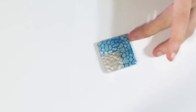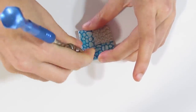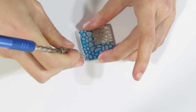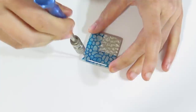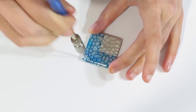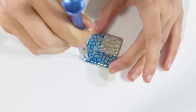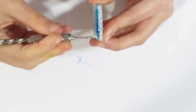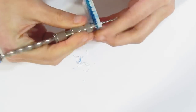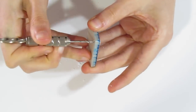Other than that though, there's not really much to it. So I'm also going to just quickly drill this one. Again, I make a little hole manually. The reason for that is because I like to get a little groove for my drill to sit in. And then I'll do the pushing up and down. Now the reason I put a little groove in there is because otherwise the drill can slip around a bit and then you'll end up scratching your resin. If you do scratch the resin, you'll need to put another layer of resin over top and that will cover up the scratch. But again, always better to avoid that. So that's why I do a little hole first.